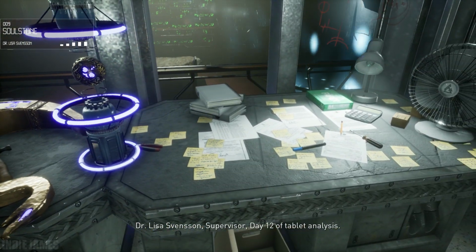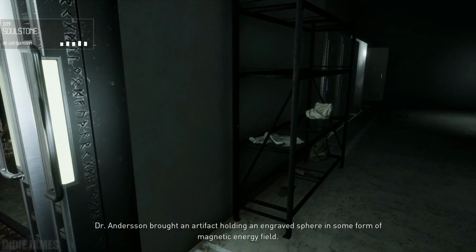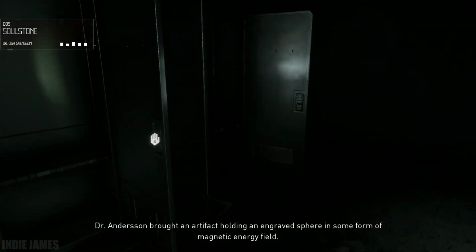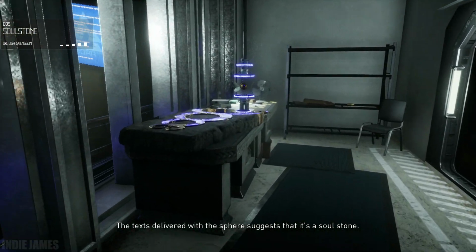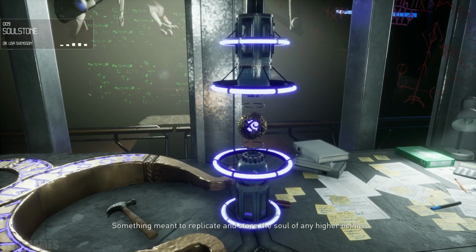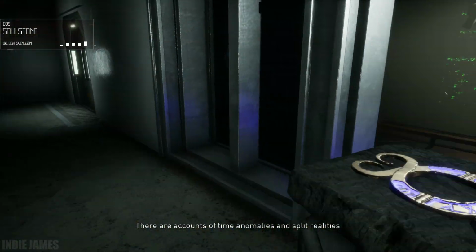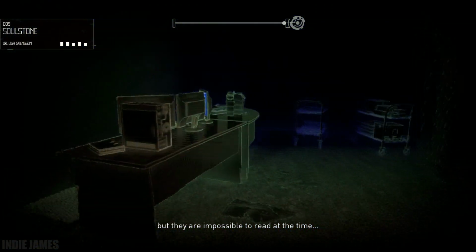Dr. Lisa Svensson, supervisor, day 12 of tablet analysis. Dr. Anderson brought an artifact holding an engraved sphere and some form of magnetic energy field. The text delivered with the sphere suggests that it's a soul stone. Something meant to replicate and store the soul of any higher being. There are accounts of time anomalies and split realities, but they are impossible to read at the time.